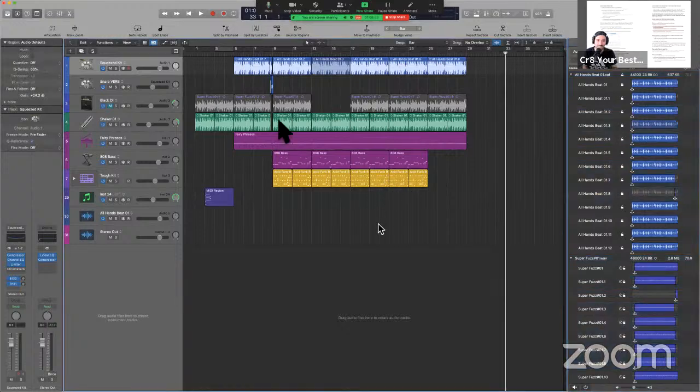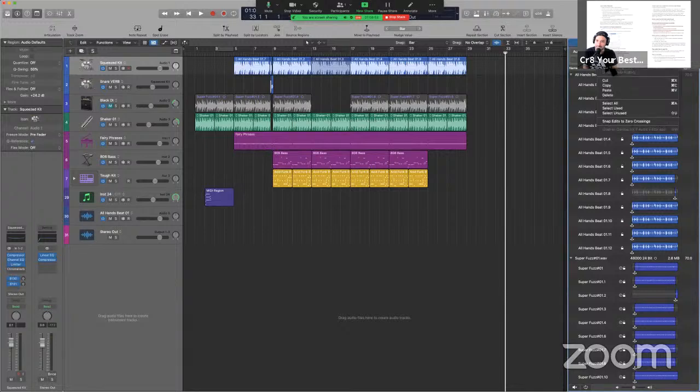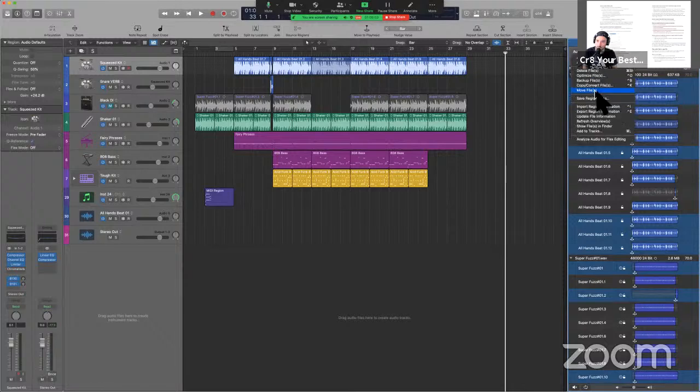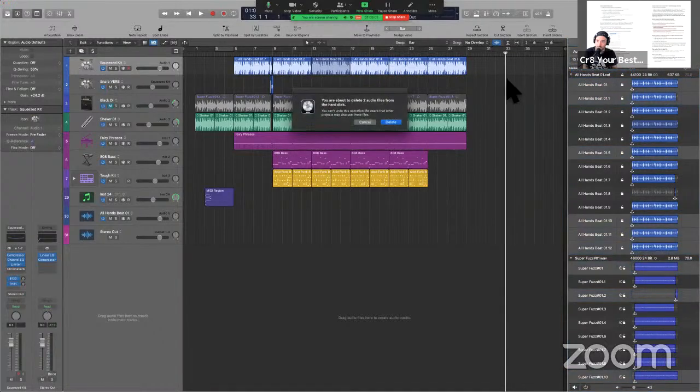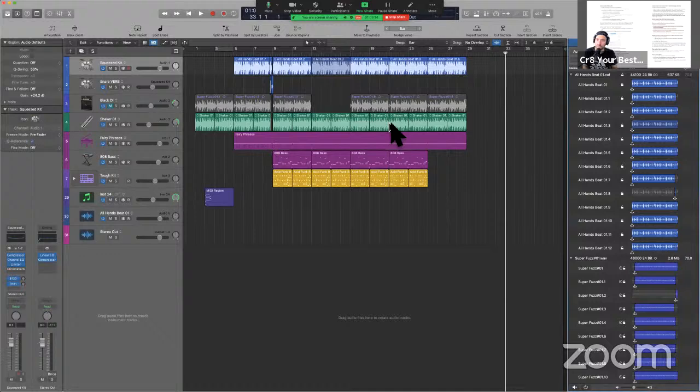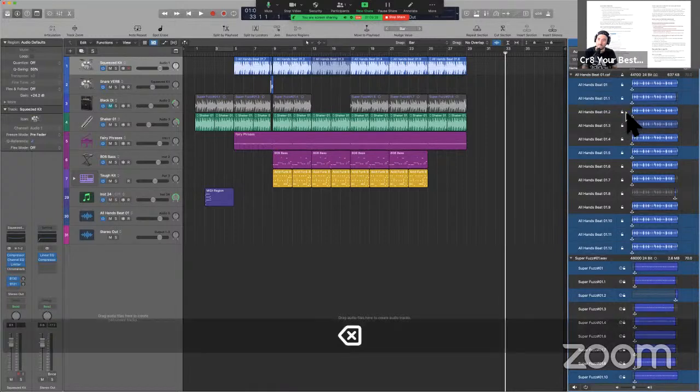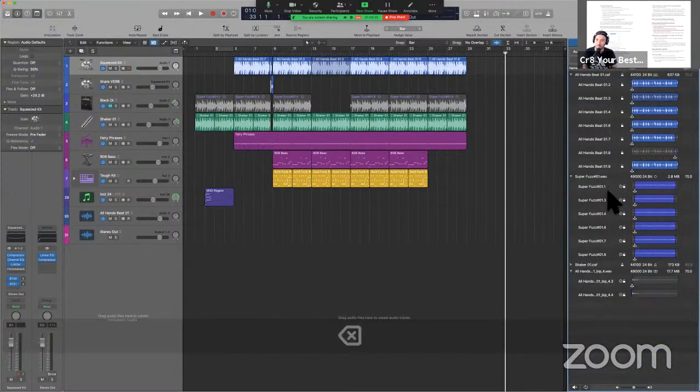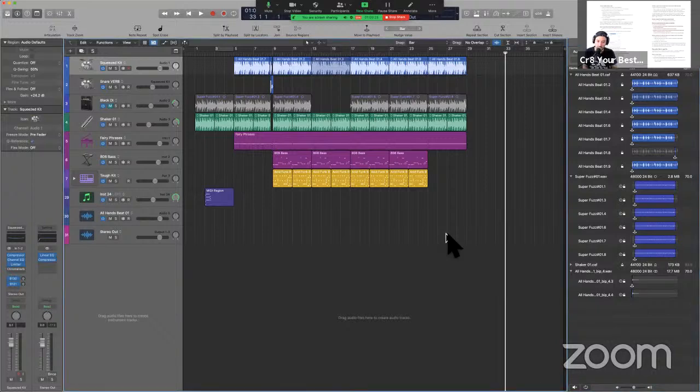Nothing happened. Well, it looks like it cleaned up some stuff, but ultimately my session looks like it's still intact. Select Unused. Yeah, so I still have unused material. Let me go ahead and delete. We can also just hit delete, but I'm just trying to use some of the features here. You're about to delete 2 audio files from the hard disk. Absolutely. Let's go. All right. And then if we select Used, Select Unused, let me get these out of the way. All right. Now I have a much cleaner session in general.